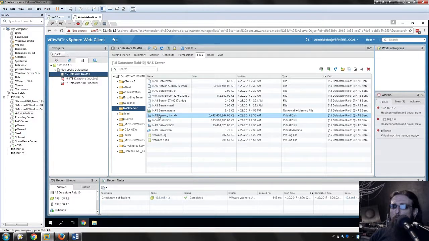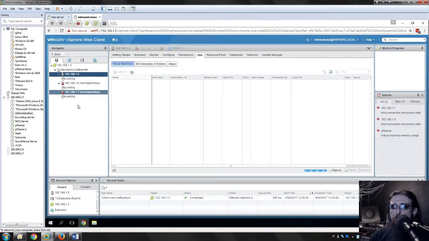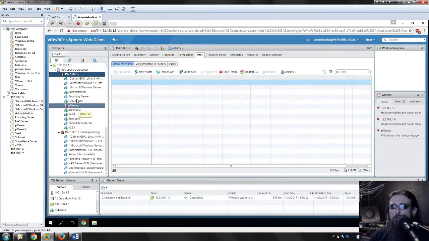And then I have this guy I made that was, I think, 7 terabytes out of the 8 available, roughly. So I just made one big virtual disk, and that's what's getting passed into the NAS server, as I'm calling it, virtual machine here.